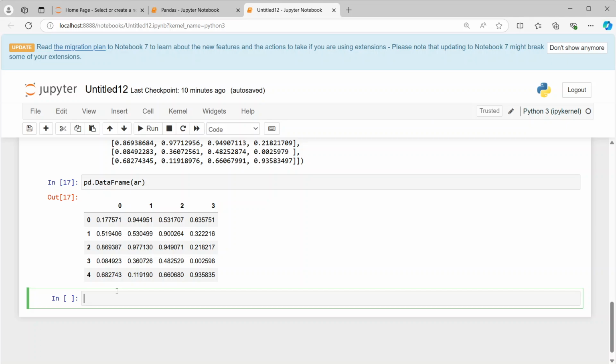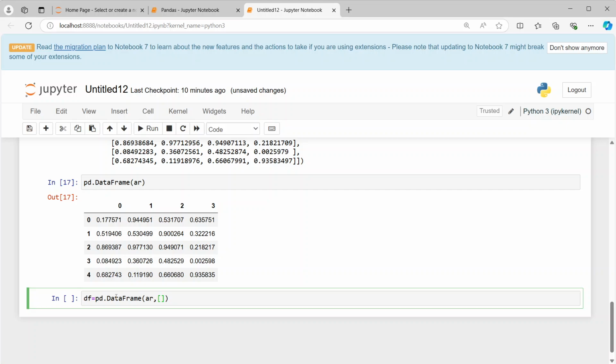Okay. I can also change the names of the rows. For that, let's take one variable over here, df, and I will initialize it to pd.DataFrame, and it will take two arguments. The first one is the array, and the second one is the names of the rows. Okay.